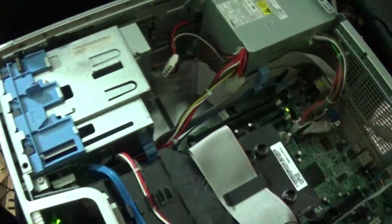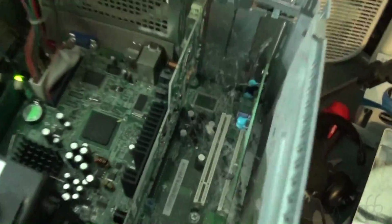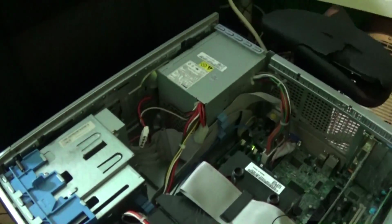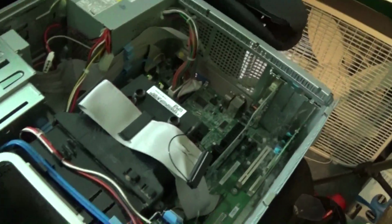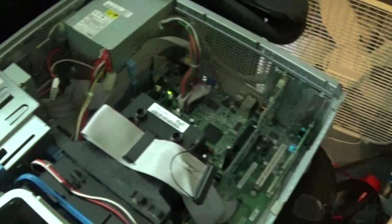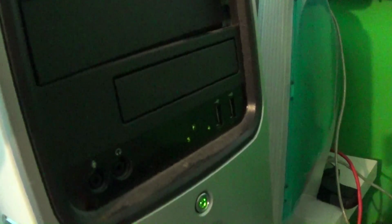Alright, so let me go hook this all up and we'll take a look at what else we've got. I mean, we've got cobwebs, I know that much. But we'll take a look. I'll probably put it all back together and then put it back up here and it'll start working again because that's usually my luck. But it hasn't exploded, which is beneficial. Alright, power number 3.